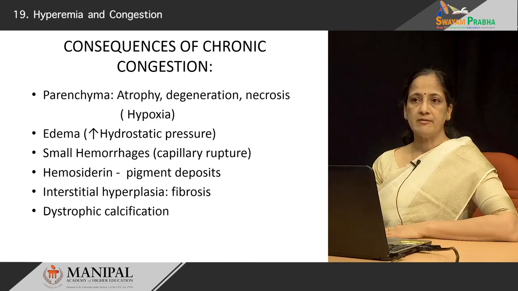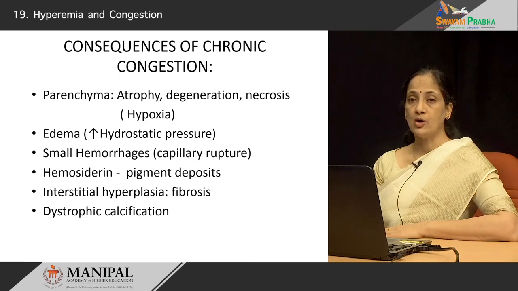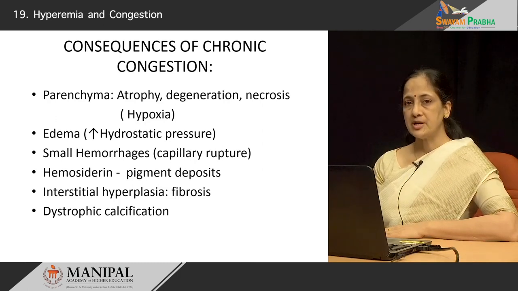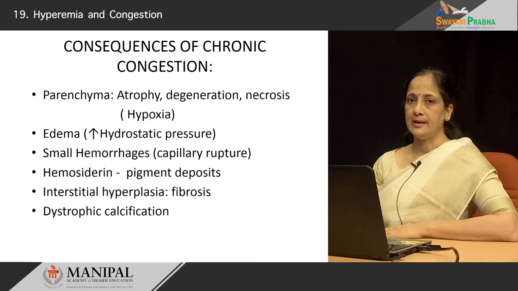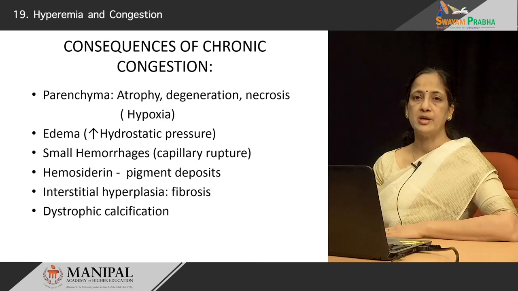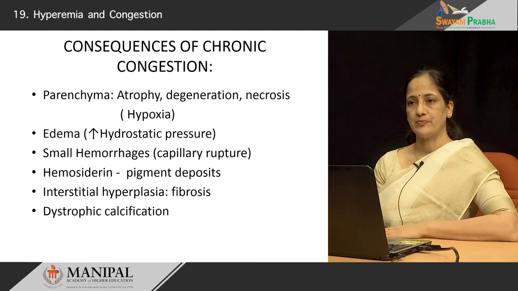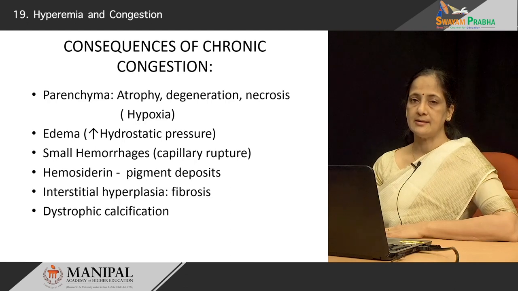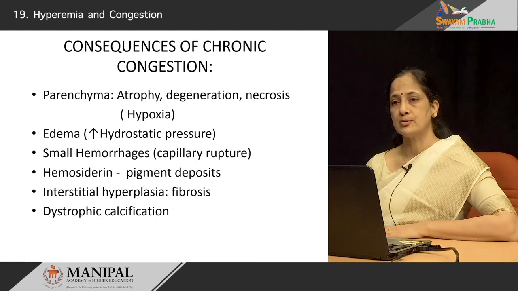What happens as a result of chronic venous congestion in the tissue? Because of the hypoxia, the parenchyma undergoes atrophy, degenerative changes, and long-standing hypoxia can even cause tissue necrosis. Because of the venous stasis, there is increased hydrostatic pressure within the venous circulation, resulting in the formation of edema — a movement of fluid out of the vein into the interstitium. Because of the buildup of pressure, the microcirculation may develop small hemorrhages due to capillary rupture. The escaped blood is broken down, resulting in the formation of haemosiderin pigment, which is deposited in the tissues and taken up by macrophages. Long-standing hemorrhages result in fibrosis of the tissue.